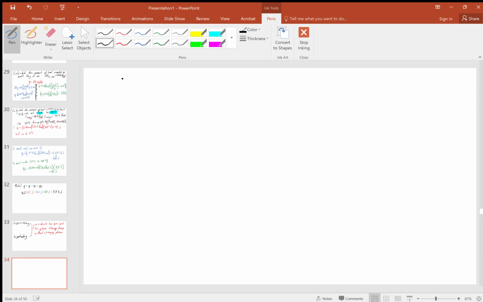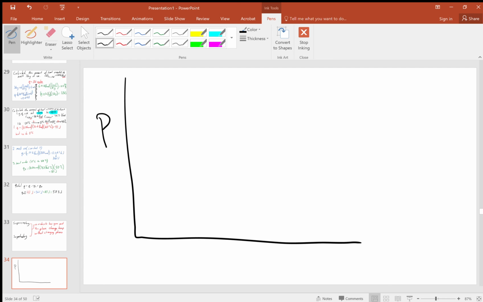Final piece here is to look at what's known as a phase diagram. And this relates pressure and temperature. And that's because the temperatures that phase changes happen at aren't necessarily constant. So does water always boil at 100 degrees Celsius? The answer is no. We know that for many, as we change altitude, the boiling point of water changes.